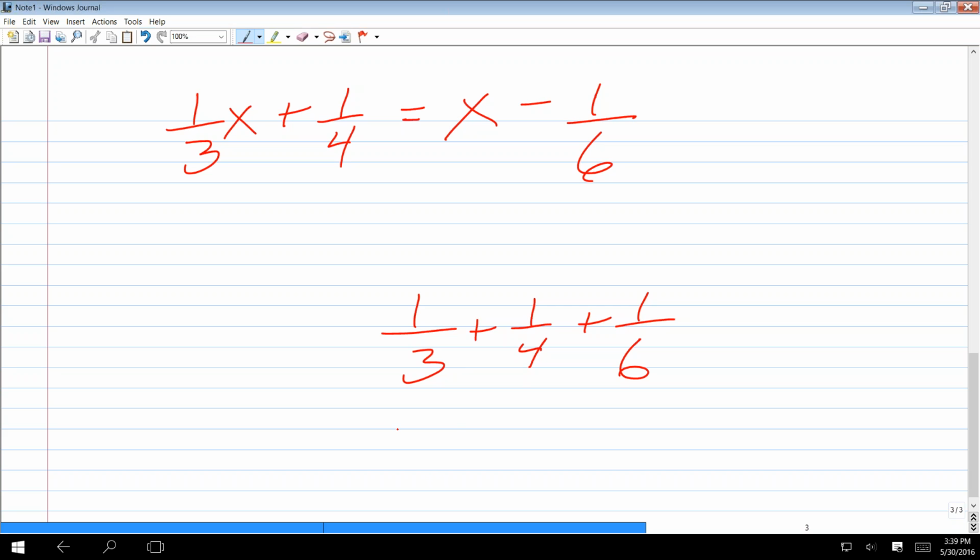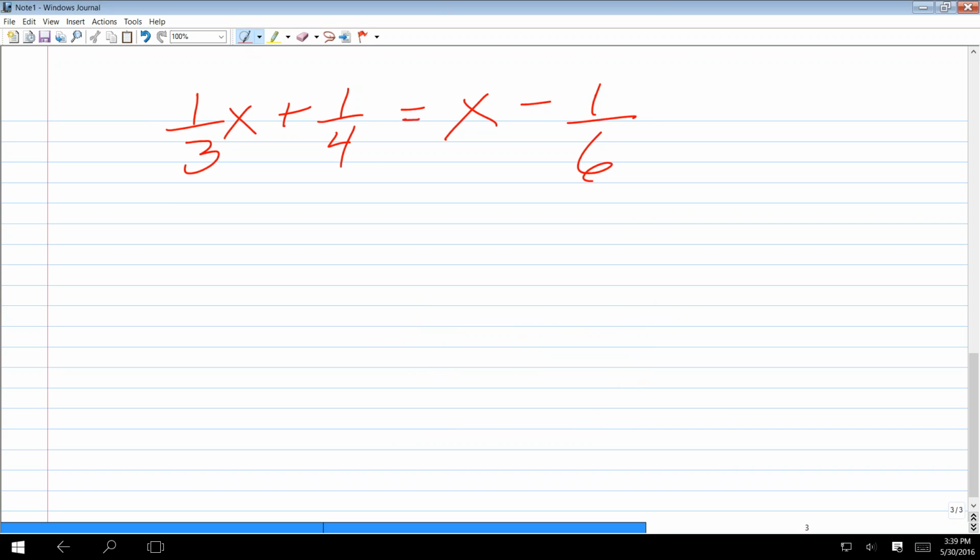In other words, when you're trying to come up with a least common denominator, you need to be able to write each of these fractions in terms of that least common denominator. Well, here's the technique to find a least common denominator. You take your biggest denominator and you double it. And does everything divide into that? If it doesn't, increase it by 6 again and try that. And keep increasing it by this factor until the other two divide evenly into it. Okay. So what's the least common denominator? 12. Correct.